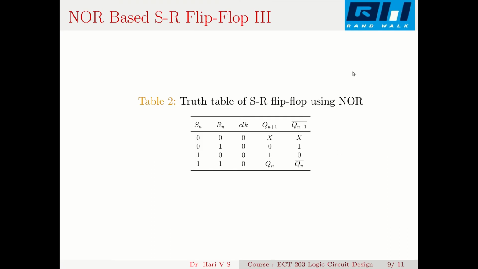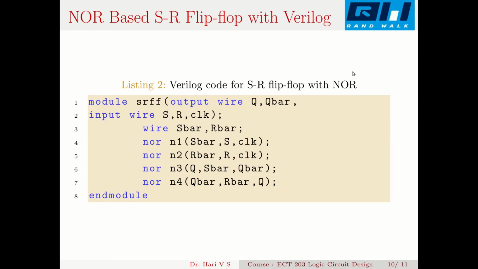Now what I have to do is develop the circuit in Verilog. All I have to do is go to the other circuit, the SR flip-flop with a NAND, and replace all NAND with a NOR. That's the only change I have to make. You can search and replace NAND with NOR, and there you have it.